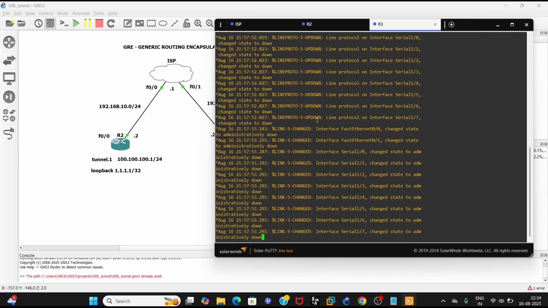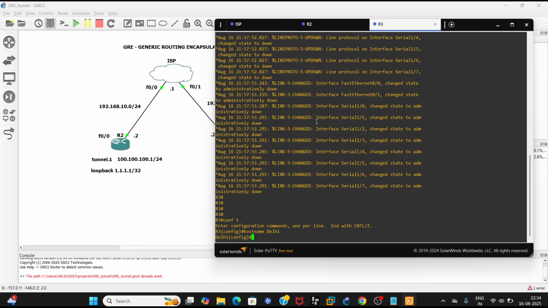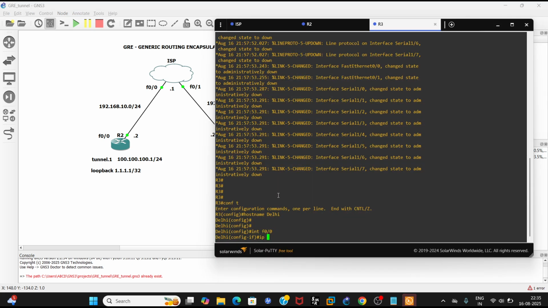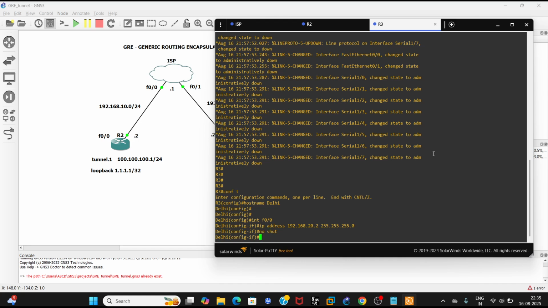Similarly, I will configure R3 also. Config T. Let's change the name of R3 to Delhi. Interface F0/0, IP address 192.168.20.2, 255.255.255.0, and here also I will do no shut.